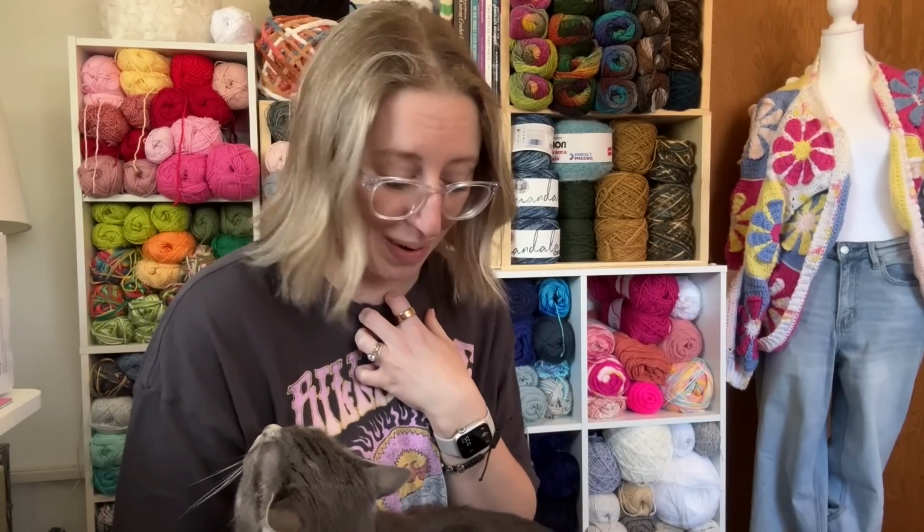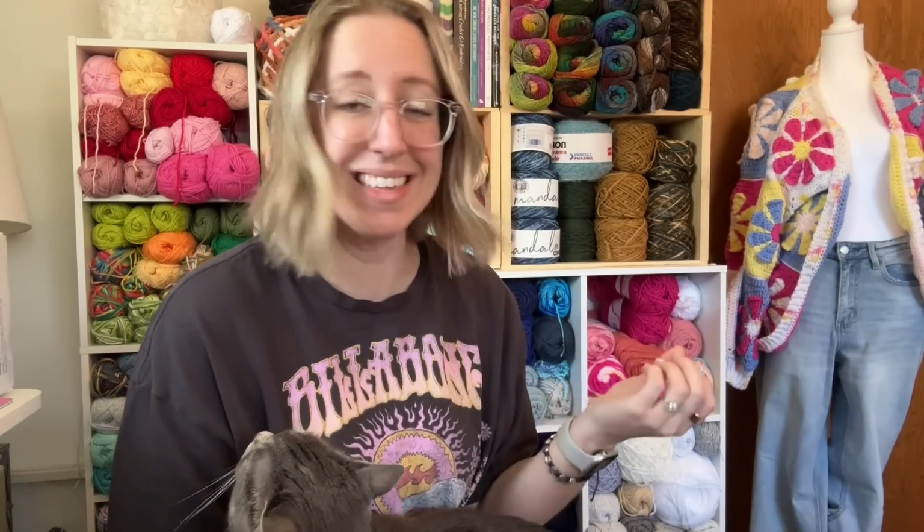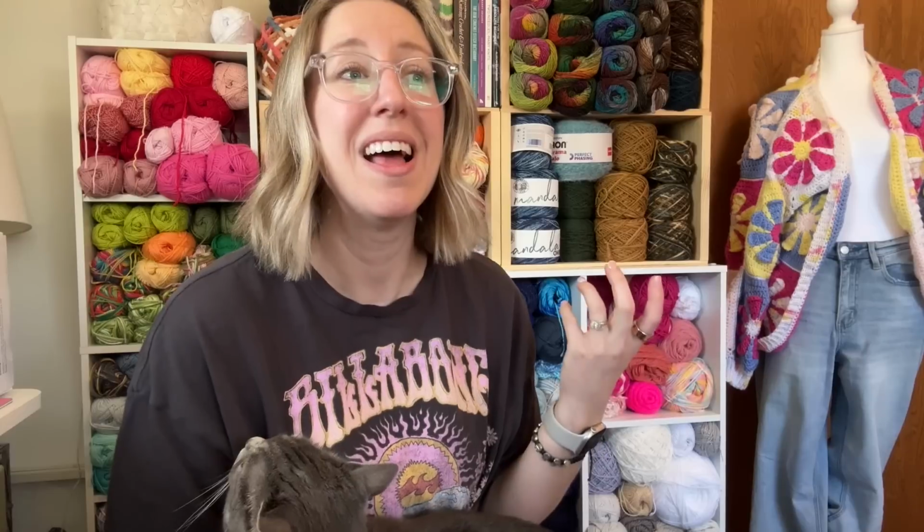But then you want to know what else they had? They had more of that same yarn that I got from my store, but in different colors. So I bought a lot more. So I have been through quite the journey with my Big Twist brand, and needless to say, I have quite the stash of Big Twist yarn that I will be busting through in the coming months. But my justification for all of this is that I will use it all eventually.